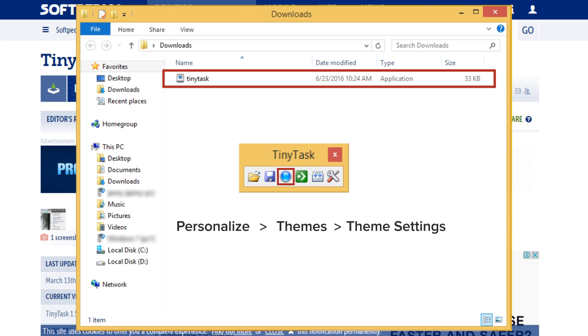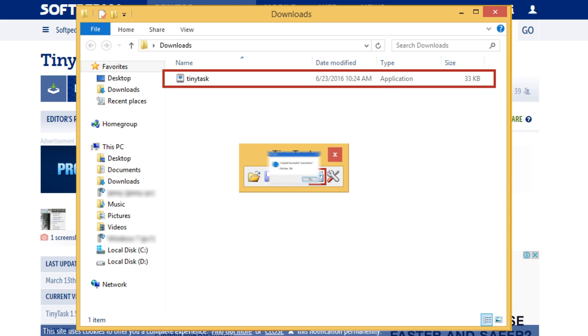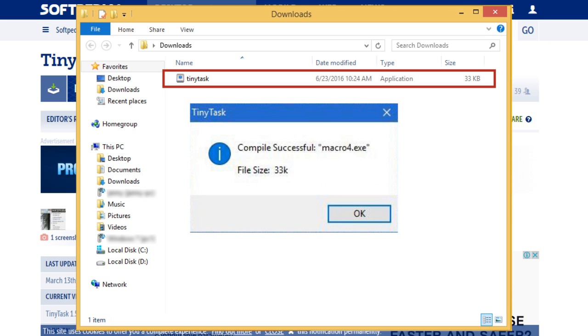Revert back to your original theme, and then press the Play button on the toolbar to play your macro. It will switch the theme to the one selected when you recorded the macro. Next, press the Compile button and select a folder to save it to. Press the Save button to save the macro. The small window shown here then opens.